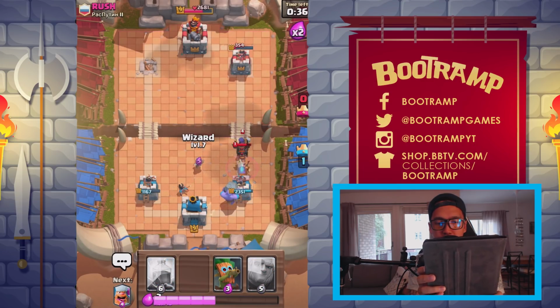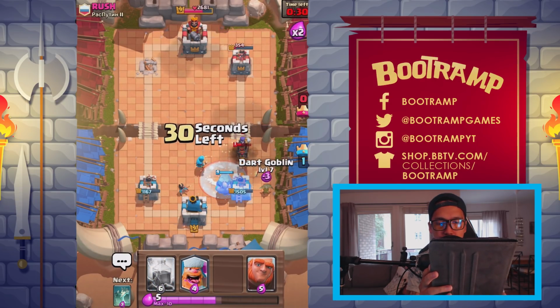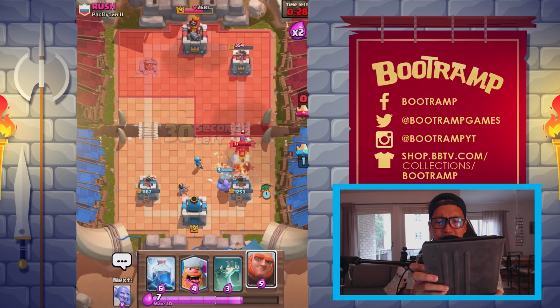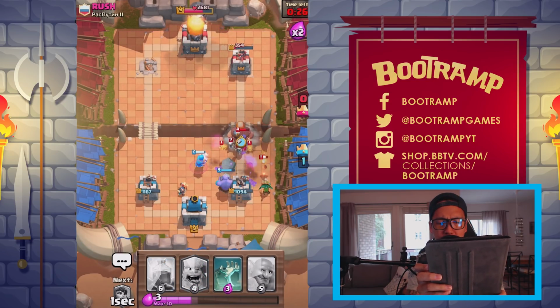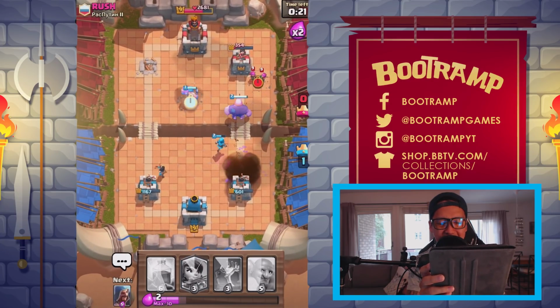Kind of tempted to use, yep, I'm gonna be using the wizard here. We gotta take care of the skellies, the lava hound, pretty much everything here. But this is gonna be one big push right now. Ouch, this is gonna hurt, guys. This is gonna hurt this guy so much.